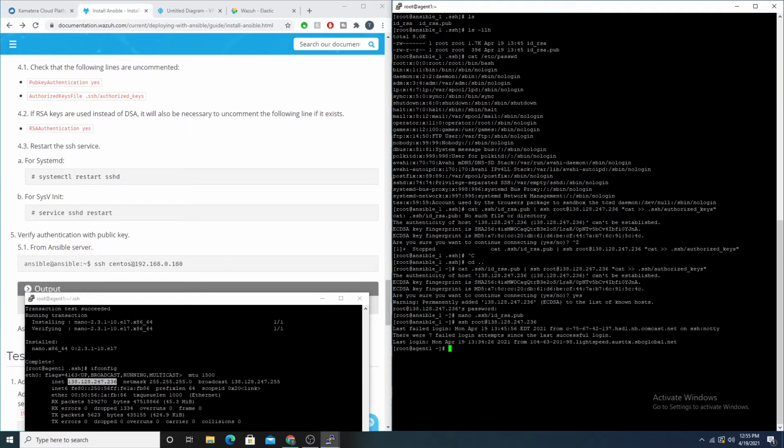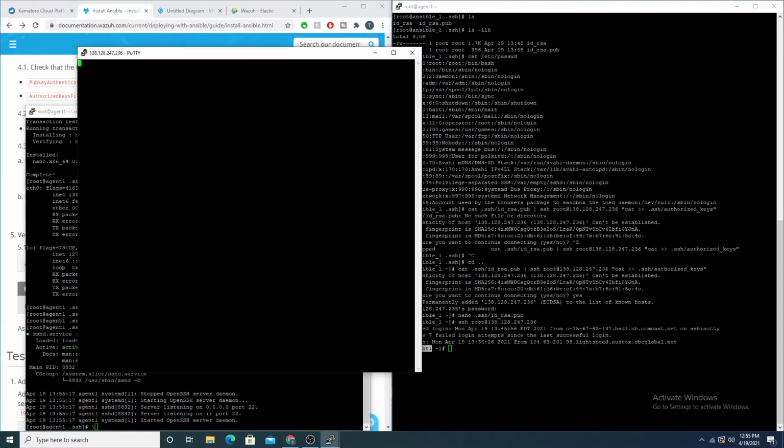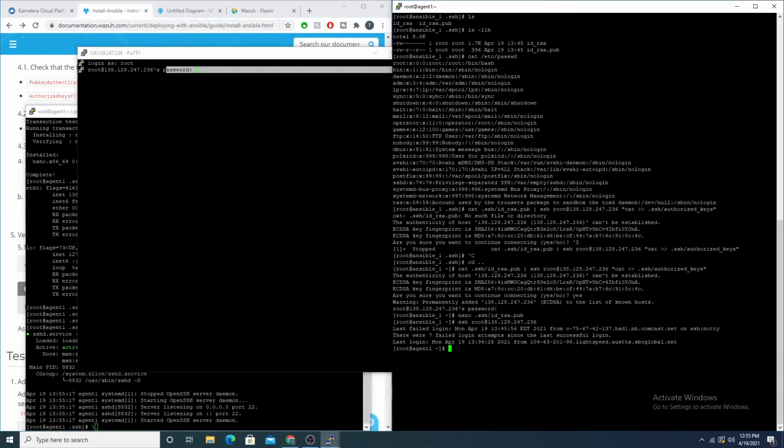And there we go. So we immediately logged in without having to enter a password, right? So if I were to duplicate this section, try to log in as root, it asked me for a password. But now from this Ansible server, I can SSH directly on, and I'm in. So if I do a whoami, I'm logged on to the root server on agent 1, right?